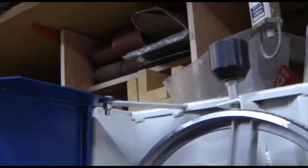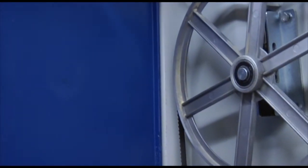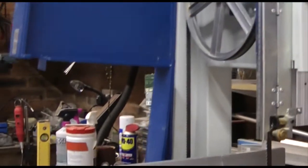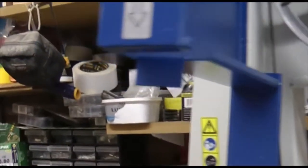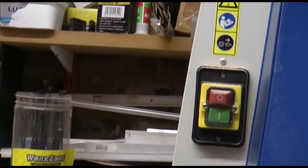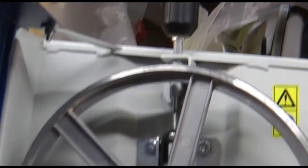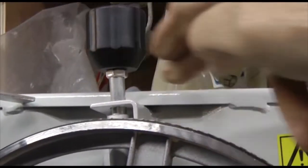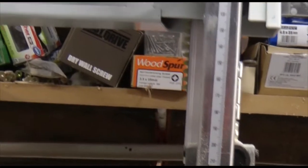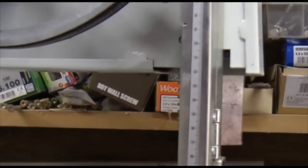One of the aspects of the saw that made me question it when I first got it was, to the eye, it looks like the whole unit is leaning forward. You can see the sort of arch in the back that provides strength to the saw, but if you look at this bit down here, it looks like it's sloping down, and everything looks like it's sloping down until you look at the blade and it's all vertical. It's got quite a large capacity, the saw is.